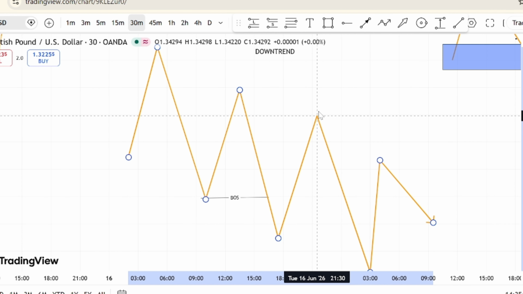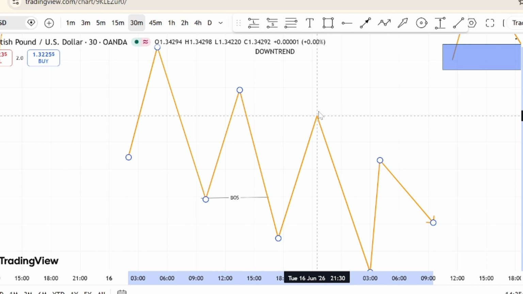For the imbalance, I told you it is the gap between the first and the third candle. You see, we marked our order block as this, and then our fair value gap is this gap between here. Let me use a different color. I want to use red. Here, this is the fair value gap. So this adds to my confirmations that when this order block is tapped, it will be able to push the market downwards, because it has all the things that I consider. That's why I entered this trade very confidently.